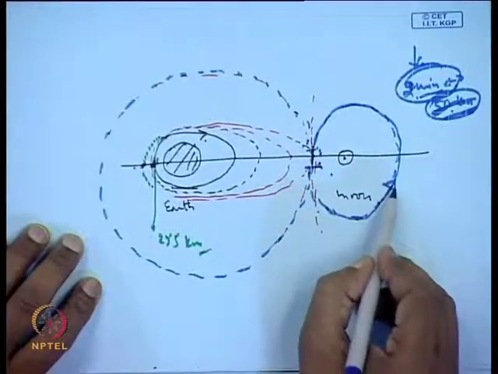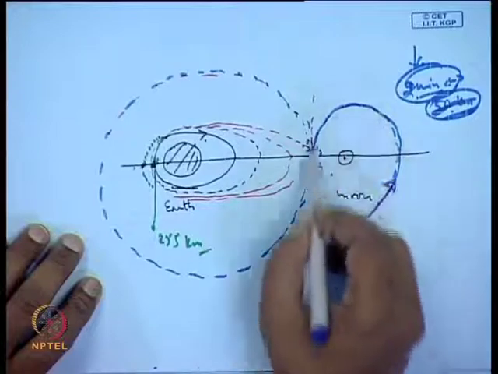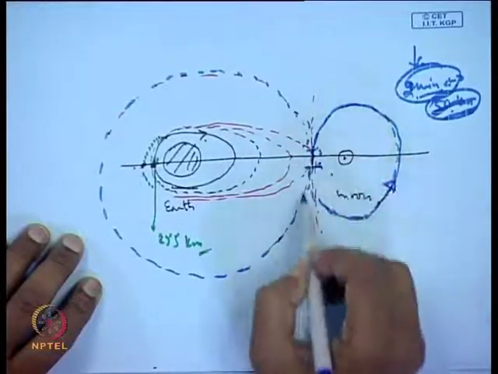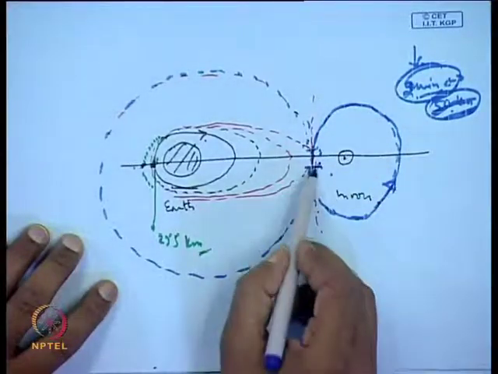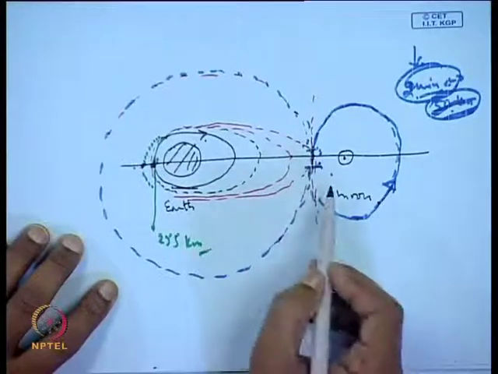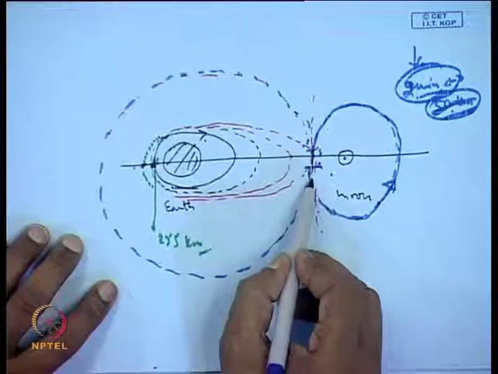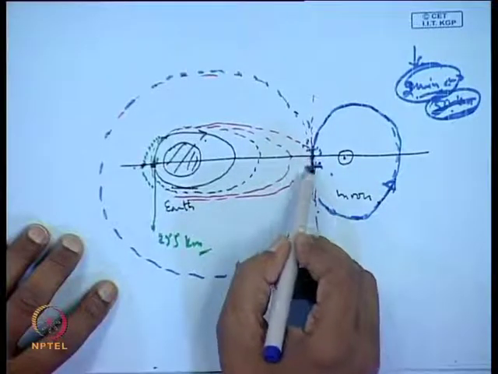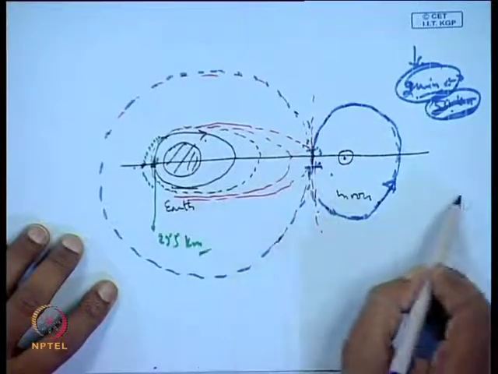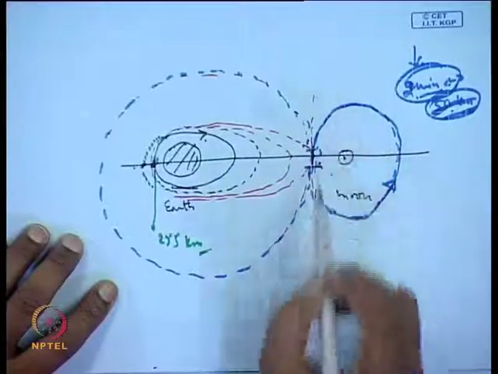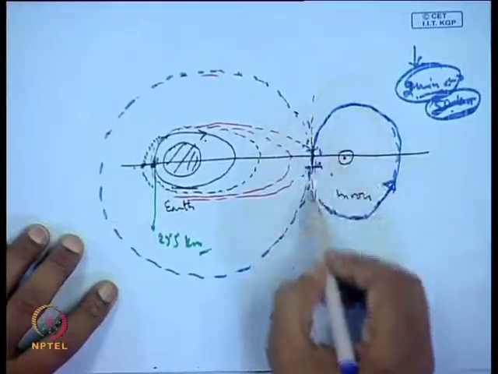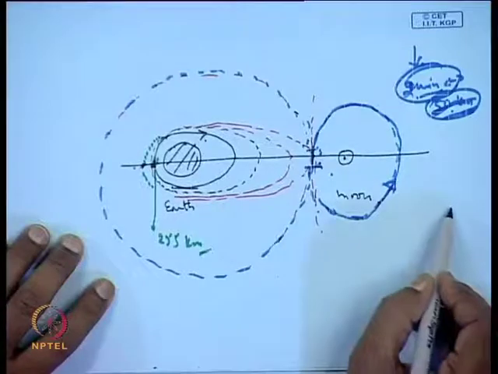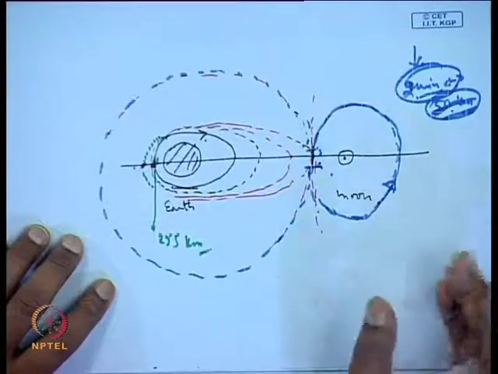So, if this is a circular orbit, some velocity is required to move in this orbit, and if you exceed this velocity, then what will happen? Simply, the satellite will enter the domain of the moon, but it will go outside. It will not come into the orbit around the moon, and therefore it will be lost forever. That kind of orbit is called the hyperbolic orbit, where the satellite will go beyond your reach, it will not be captured by the moon.